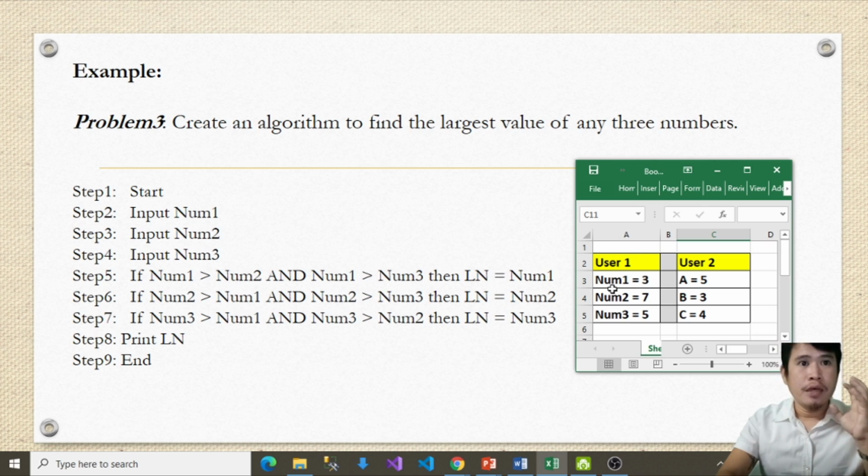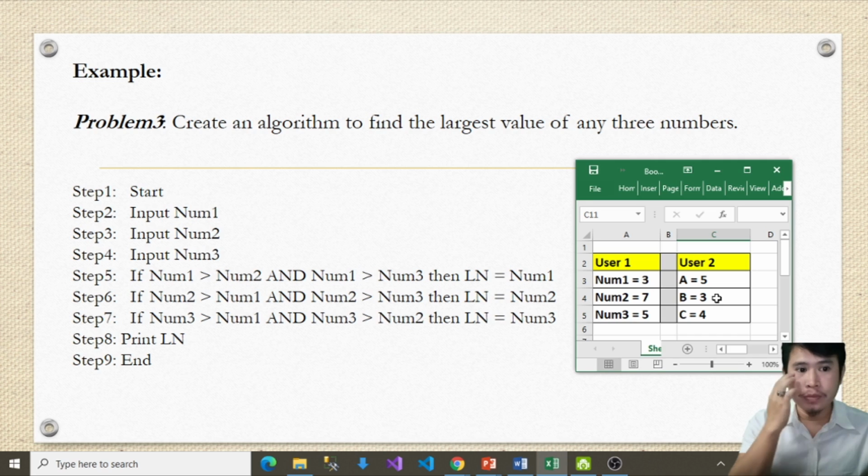Is it correct or wrong? Okay. So it is correct. Now, let's try to put a value of or some value. For example, we have another user and they put this value to these variables num1, num2, num3. So ato i-change ang value. So muna akong gingon, dili ta kabuot sa user if unsay iyang i-input. Okay? Now, let's try to put some of this value.